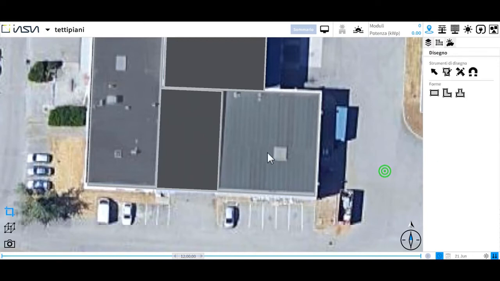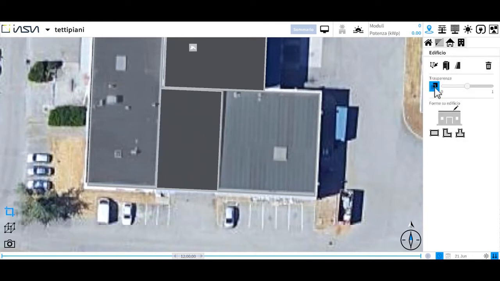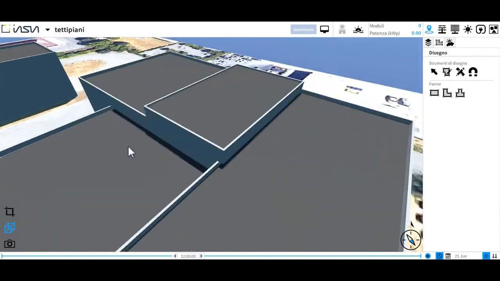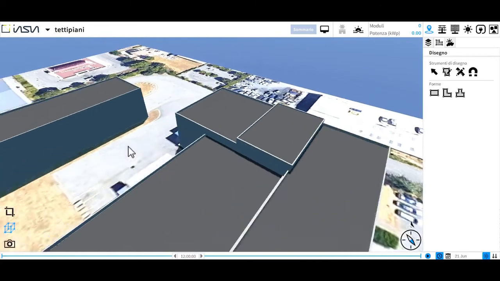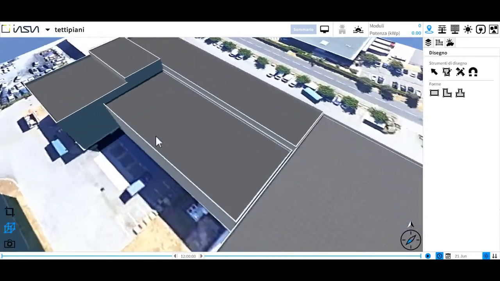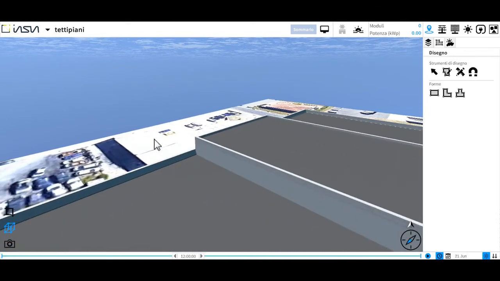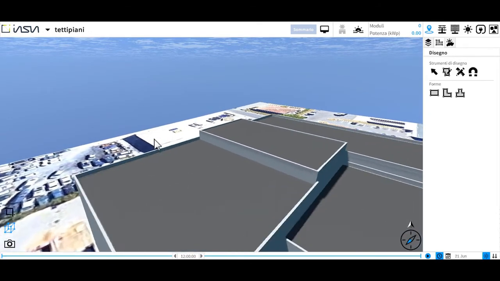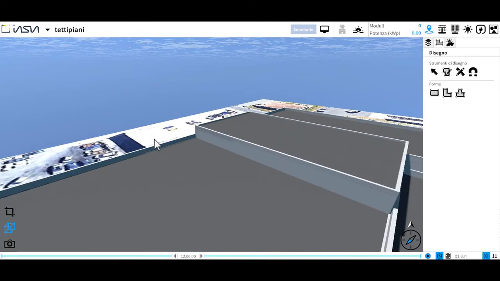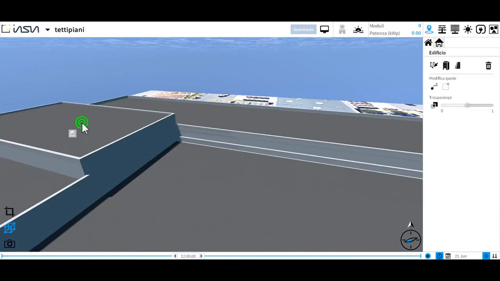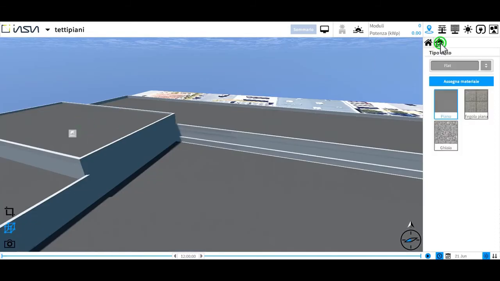At this point, we can remove the transparency that we had set, and move to the 3D environment. We can now see all the buildings built, perfectly conforming to the entered data. This is the additional building we have built on the existing roof. It will have a height of 1.5 meters and a parapet of 20 centimeters. Selecting it, we can, also in this case, define the materials, assign them and find them inserted into the scene.